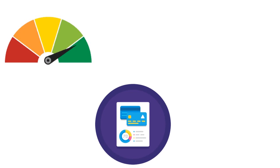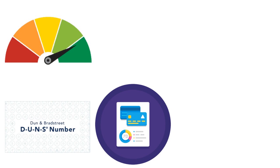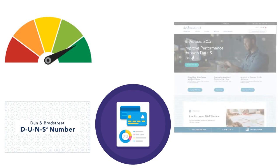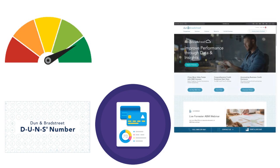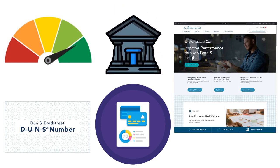But the good thing is that you can start by getting a DUNS number. In other words, you apply for a DUNS number. You go to DunandBradstreet.com and you just apply for a DUNS number, because that DUNS number is going to constitute the elements you will need later on to create a business credit score file through Dun & Bradstreet, and also through other business credit bureaus, Equifax and Experian. And then you have to check your personal credit scores to make sure everything is fine. And then you want to compare lenders to make sure that you are getting the best deal, because it's all about getting the best deal. And this is an important element.